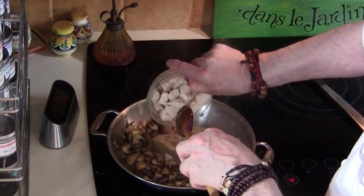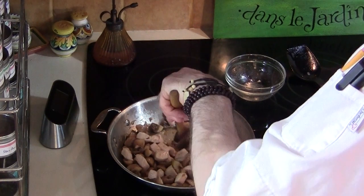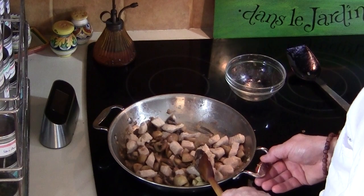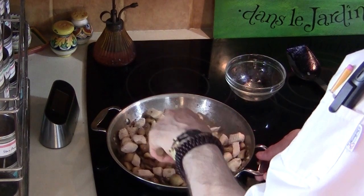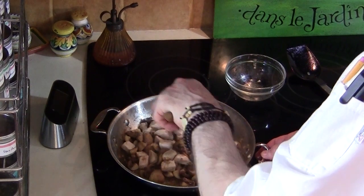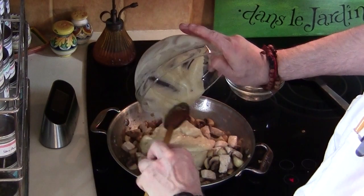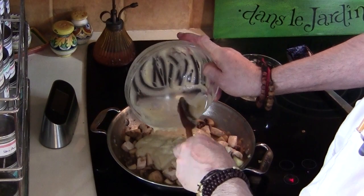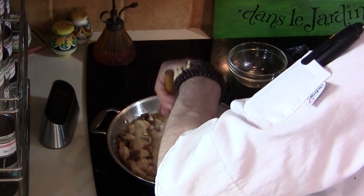I'm going to bring back the turkey — putting it back in along with the accumulated juices — and give it a little stir to mix it up. You can see the protein and the mushrooms; they're not conglomerated into a big mass with carrots and peas. Now we're going to put in the secret sauce: our French sauce supreme. I'm going to put that in — just like that. I could drink this stuff and I am not exaggerating. It's great, and it's as easy to make as any gravy.